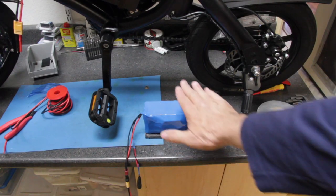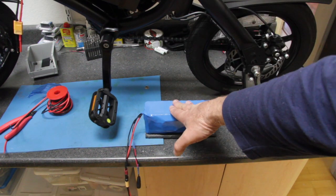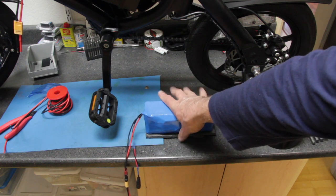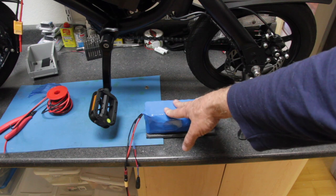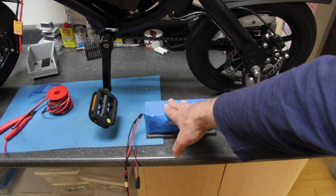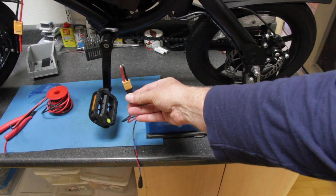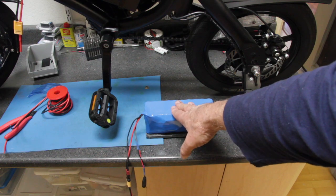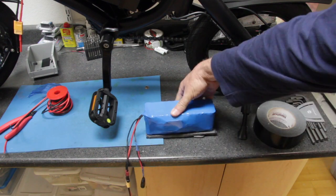Another thing you're going to need for the battery you mount to the bike rack is some type of waterproof bag — canvas, plastic, whatever. Put the battery inside a waterproof canvas bag with a zipper. That way when you want to charge this battery you can remove it, disconnect the XT60 connector, connect your charger, and charge it separately. You can also charge the battery on your bike independently.